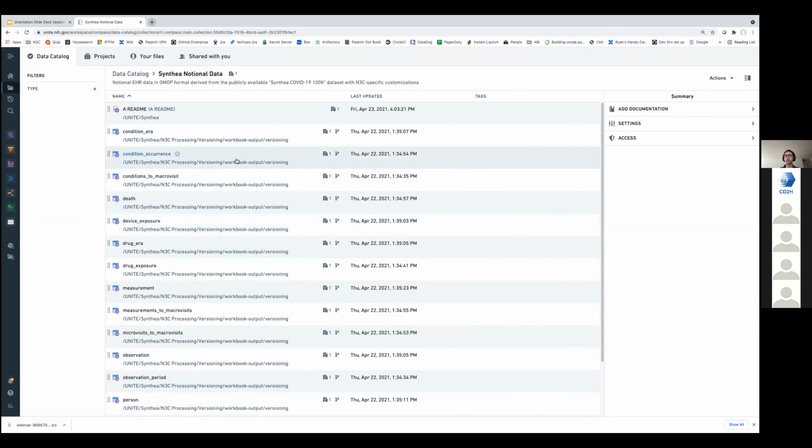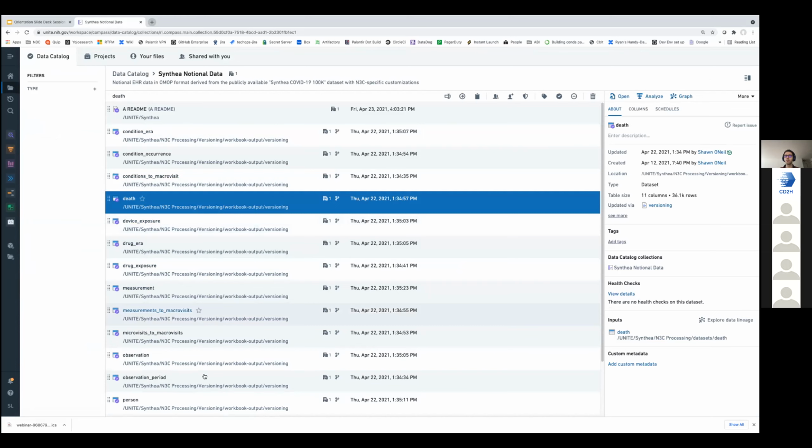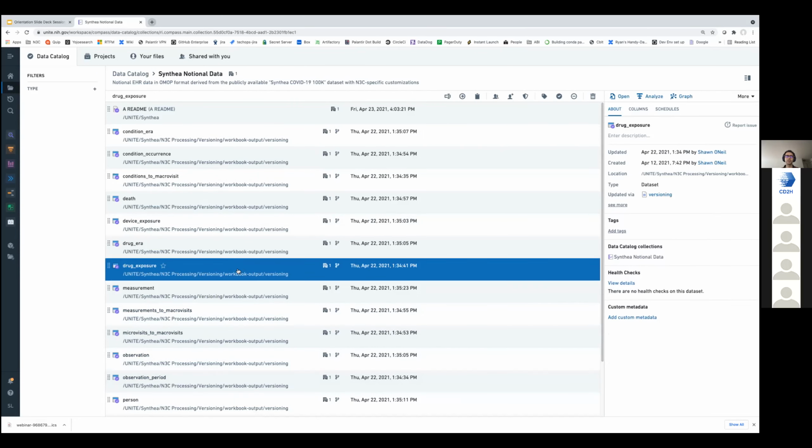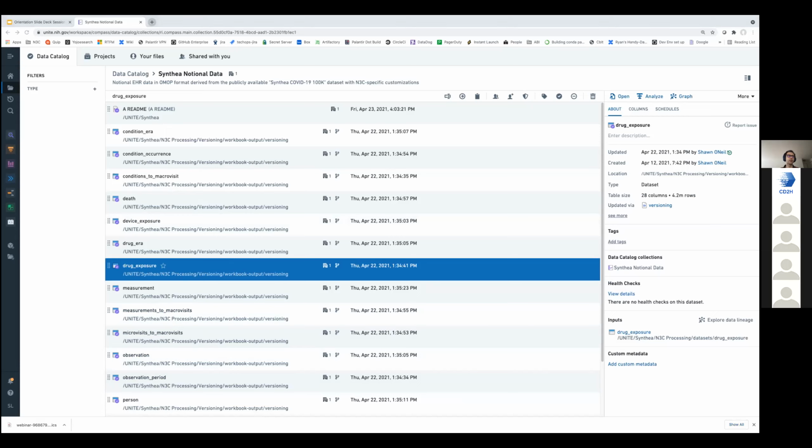You have conditions, death, person, which is the demographics, measurements, and drugs. The important question to answer is: given these domain tables, conditions, measurements, procedures, or medications, how do we filter them to define the relevant electronic health records or cohort to study, so that we can do our analysis on what we're interested in?